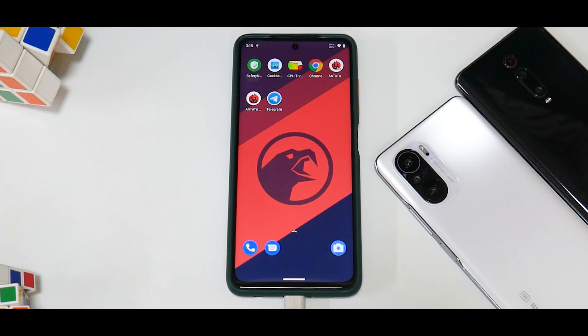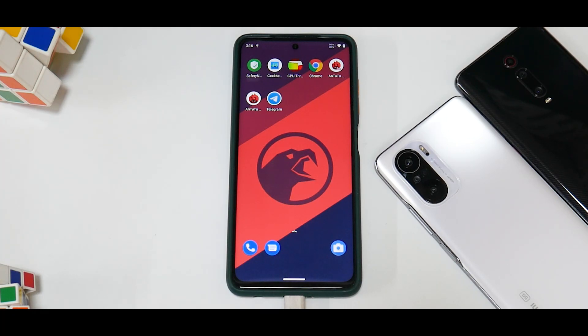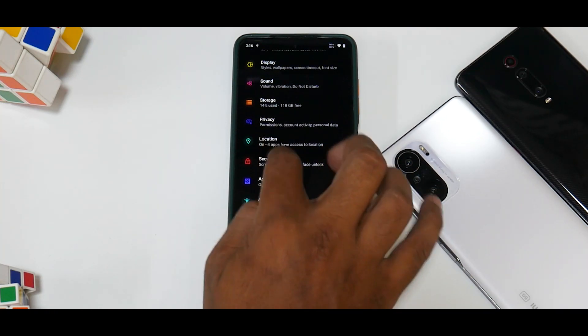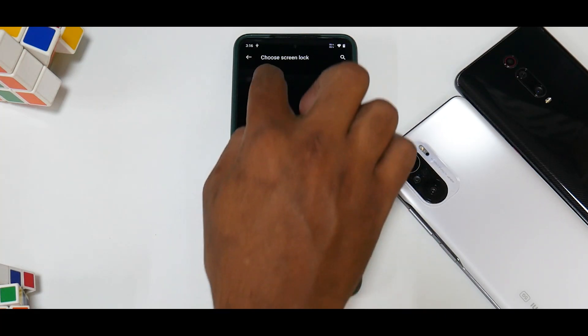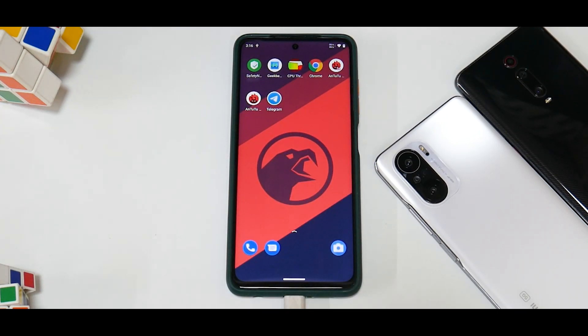The first thing to do — and I know everybody will say 'go to TWRP' — but a very important step first: if you're on MIUI or any other custom ROM, go ahead and remove all your lock screen security like face unlock, pattern lock, or whatever you have set — set it to none. Remove all your Google accounts, remove all your Mi account data, then reboot your device. This takes care of a lot of issues you might have after flashing.